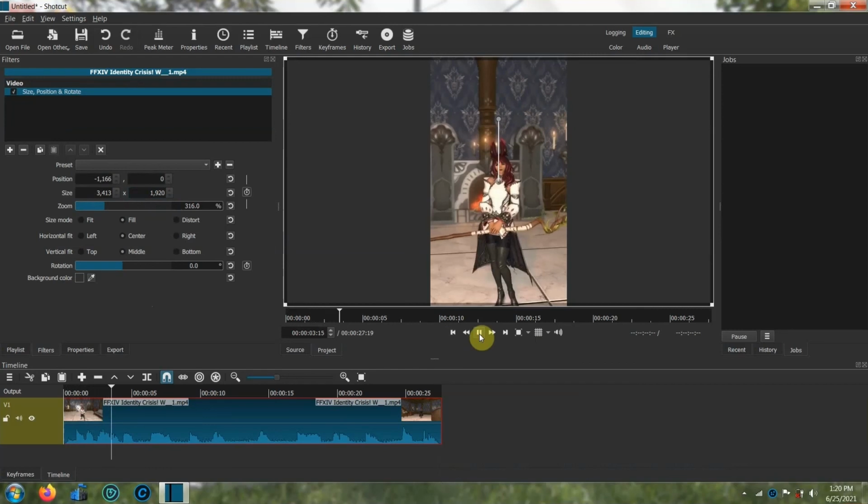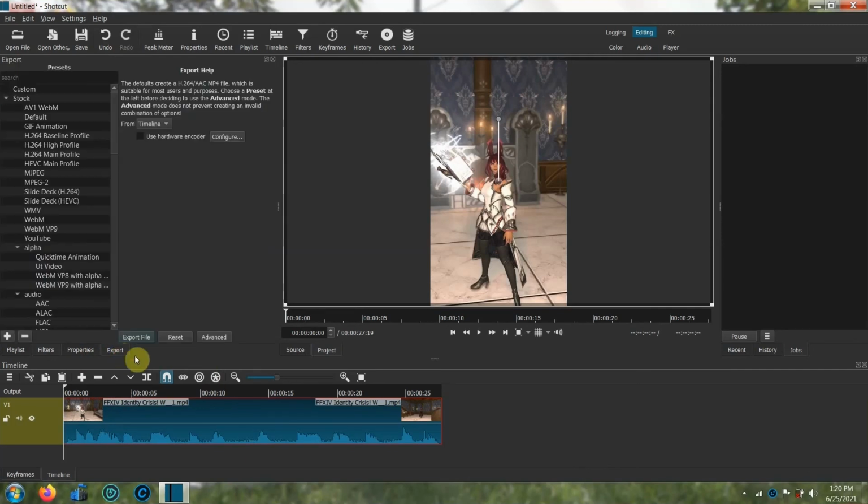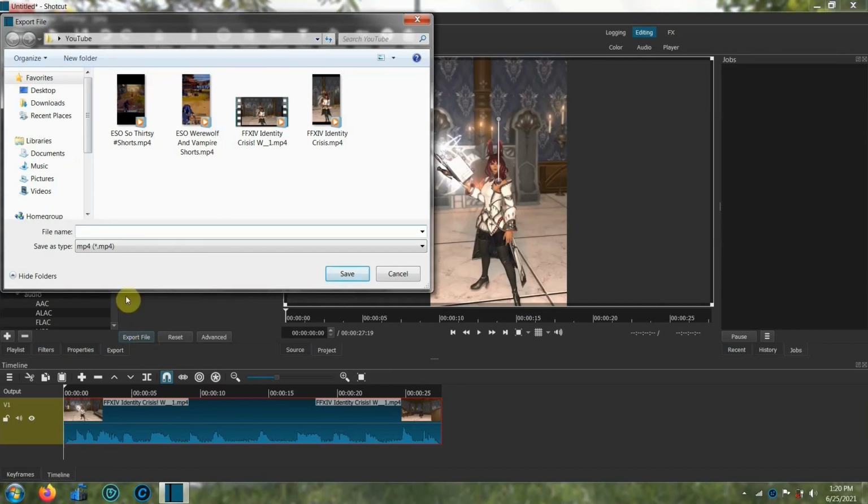This is what I'm showing you today. Here, this is how it looks. At this point, you could put your text or whatever else, and you've got it where you want it. Click Export. Right there, click it. You click Export, then Export File. And you tell it, I usually save it to desktop or a YouTube file, and then it's going to go ahead and put it there.